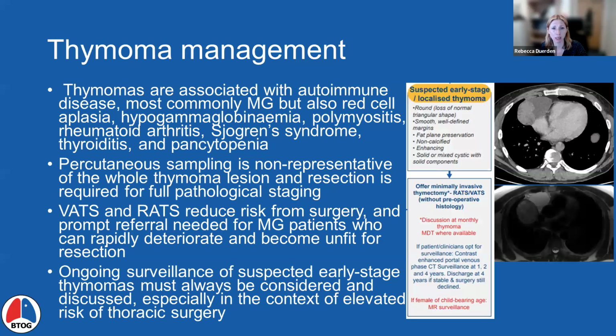We have suggested that there is a monthly thymoma MDT discussion if that's available. If not, it would be in a lung cancer MDT, ideally at the centre where the patient will be having the surgery. We do recommend 1, 2 and 4 year follow-up for patients who have benign or more benign appearing lesions. Obviously, we can follow this up with MR surveillance. If surgery is declined, we can continue follow-up. If the patient wishes follow-up but no surgery, then again, longer-term follow-up with MR is no dose, but CT can be used for older patients if required.